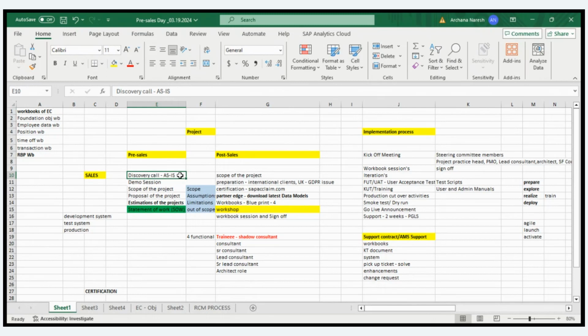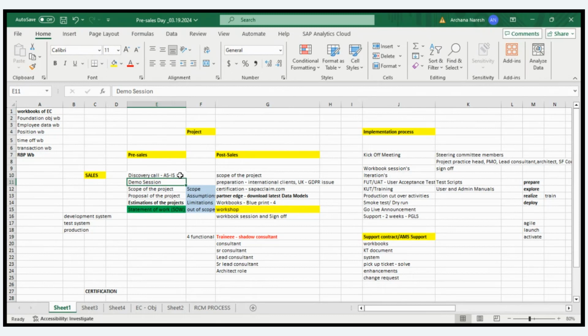Okay. Now, after that, they'll ask you for a demonstration. Okay, we are good for it. Can you show us that SuccessFactors system? Then you should be able to give a demonstration of the system. Let's say for EC only. How will you give a demonstration? EC is very, very vast. So how will you give a demonstration to the client?